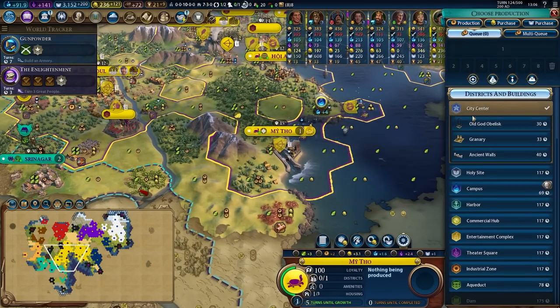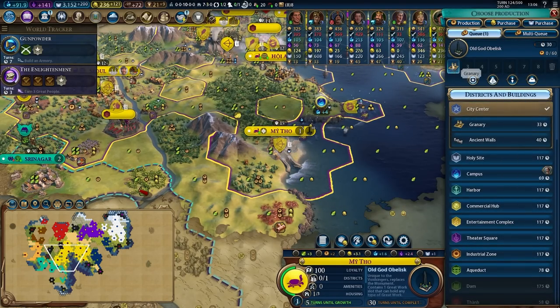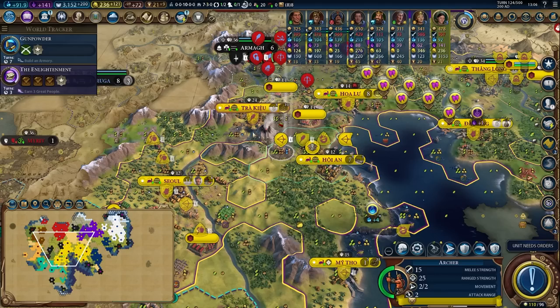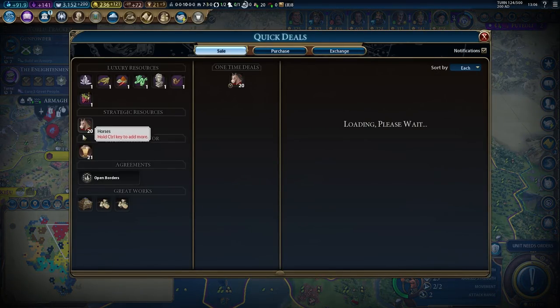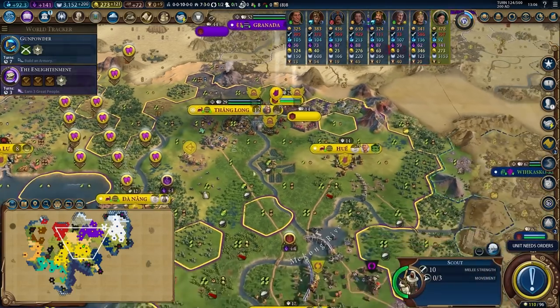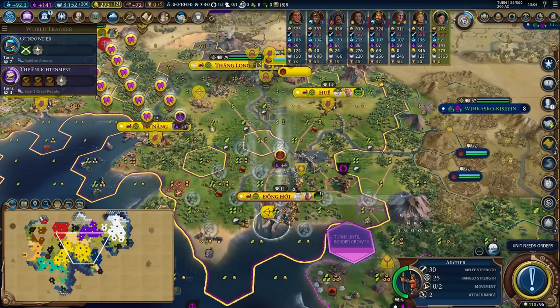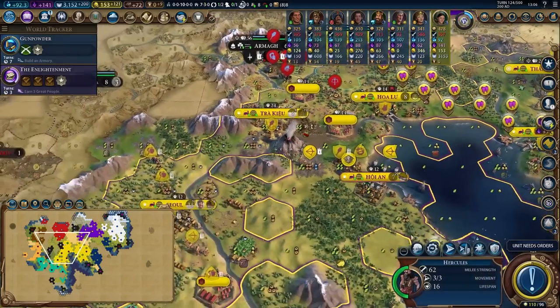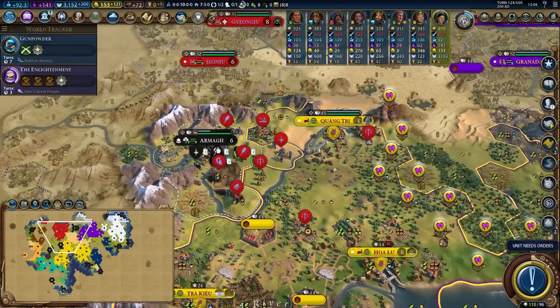All right, another city settled. Go for the old god obelisk and the granary. Probably granary first, honestly. Should be fine. Units are cheaper with production, so let me see if I can scrounge up a little bit more cash. Get these archers moving. Buy a scout. So I have a scout for you. Get this archer moving. Buy a scout in here. Get Hercules moving. So I'm just missing one scout.